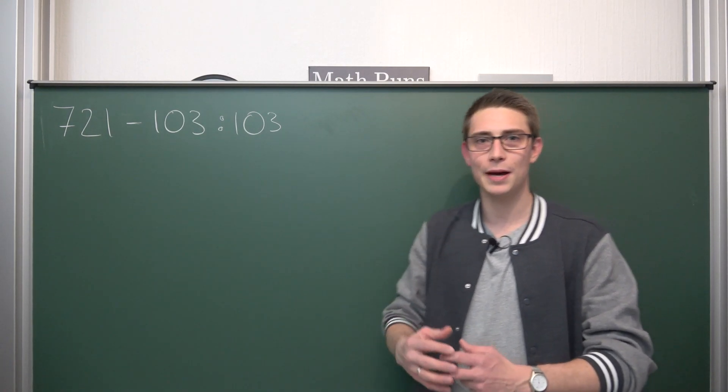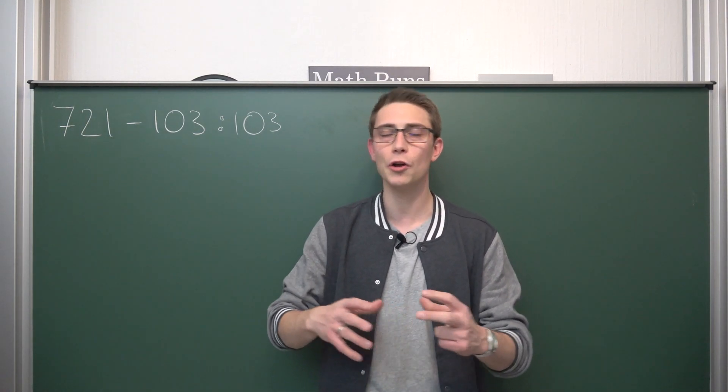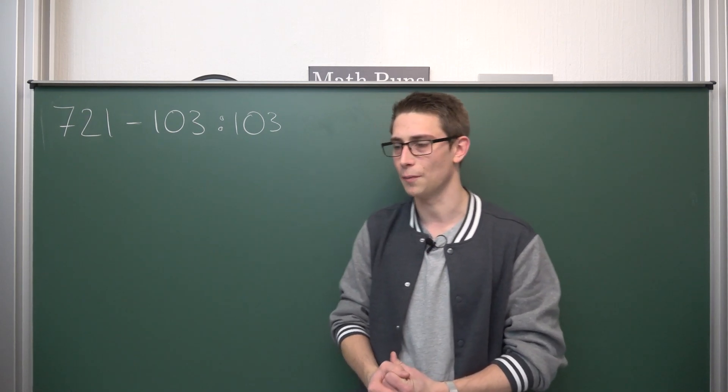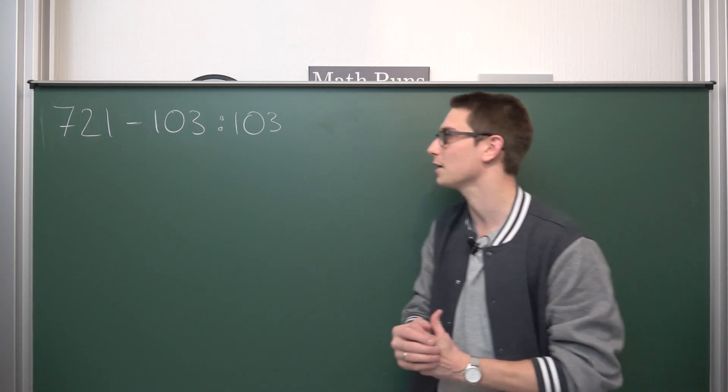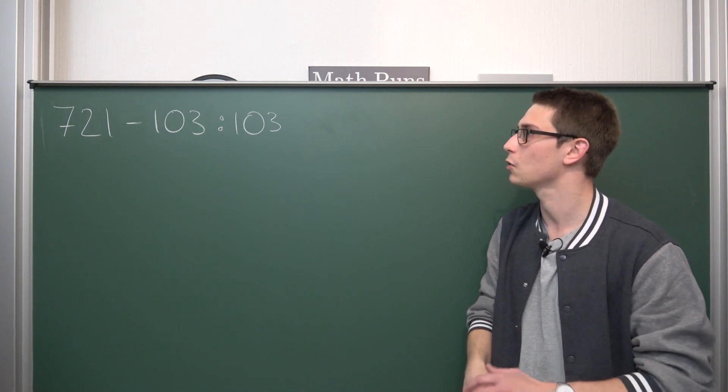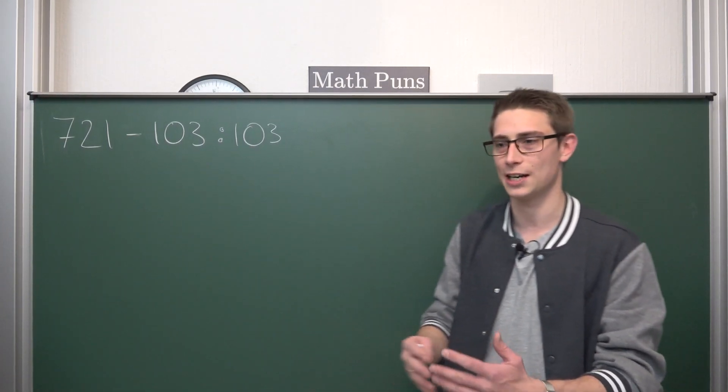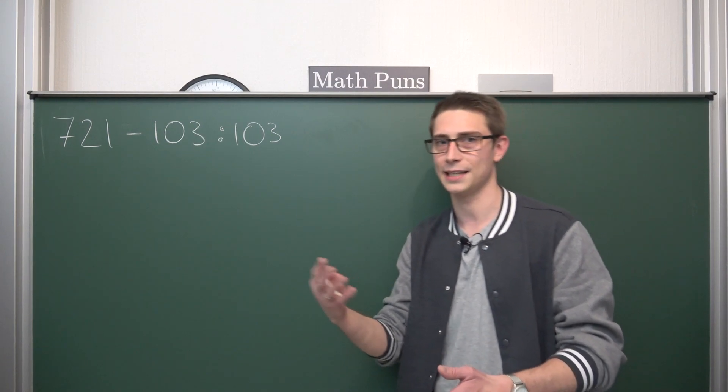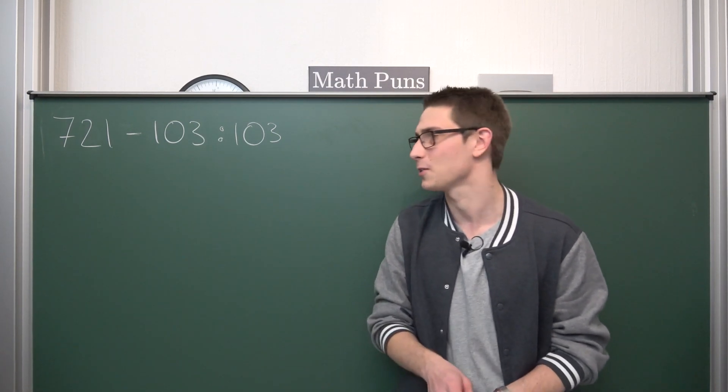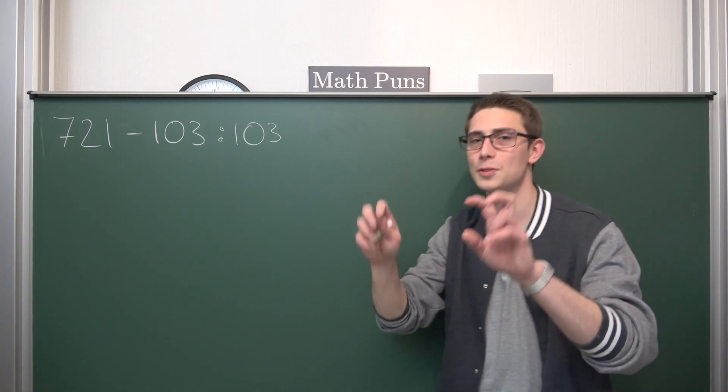We are going to create infinitely many of those fresh Toad Walker styled viral math problems today which are going to spark a lot of boomer arguments over on boomer book and the fresh Toad Walker channel. Fresh Toad Walker, my biggest idol. And yeah, this is one of the questions that I created with this method that we are going to find out today. So the cool thing about our method is going to be that we can actually analytically continue everything, or let's say it, everything is already analytically continued so you can include pi in those viral math problems. But never mind. So let's take a look at the two possible solutions.